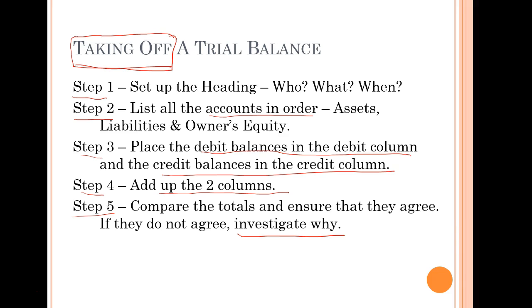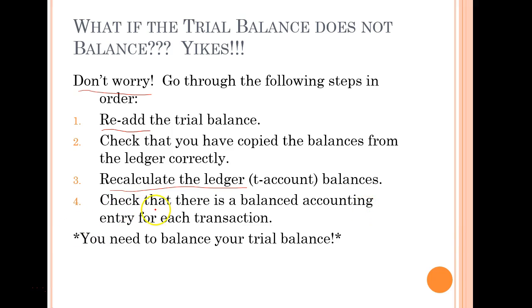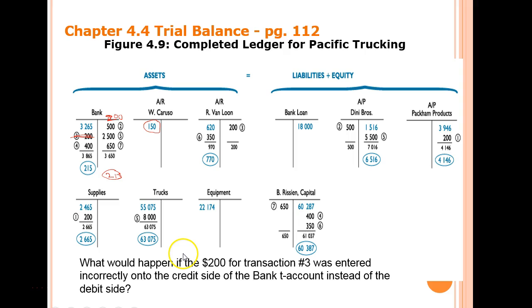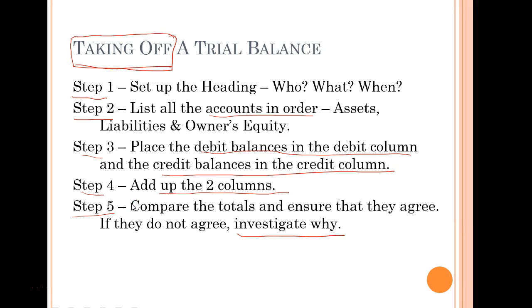And if I don't find any errors that way, then I need to compare the totals and check that there is a balanced accounting entry for every transaction. So again, I go back to this step here, and I check, okay, there's a number 2 here that's a debit, and there's a number 2 here that's a credit. I do that for each transaction and make sure that my debits equal my credits. I need to find the other number 5, and the other number 5 is right here, and they indeed add up, where my debits equal my credits. And that's where you'll find your errors.